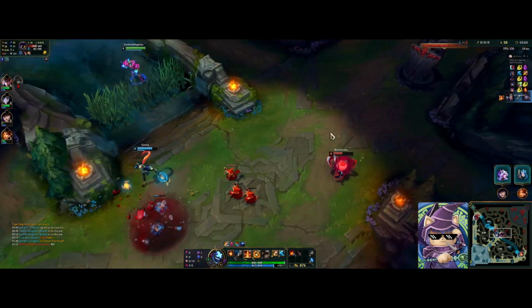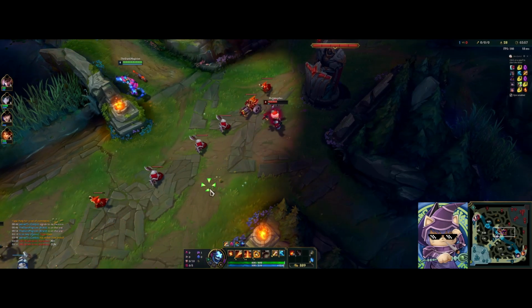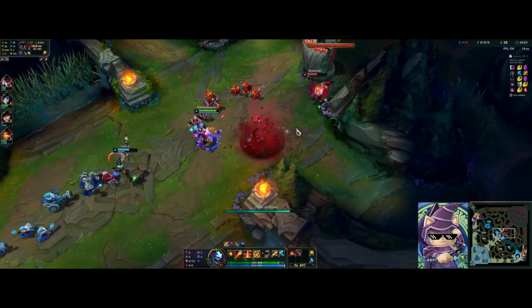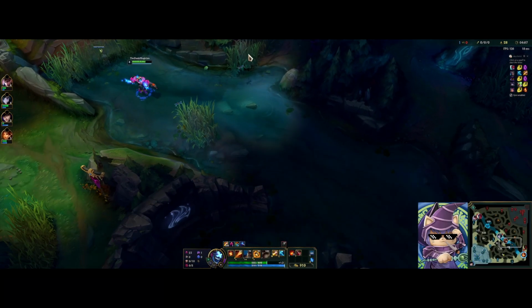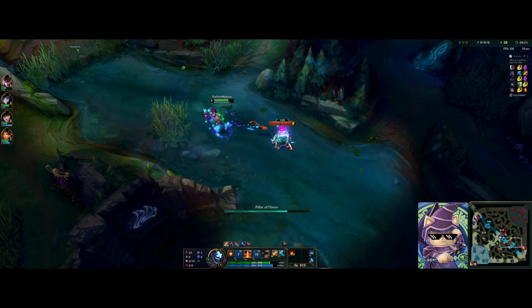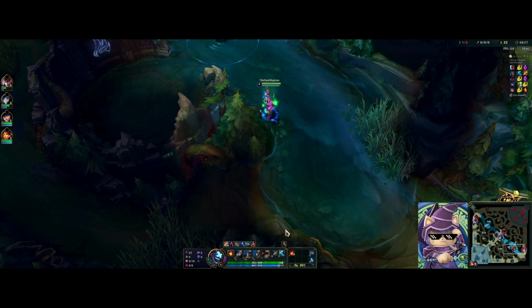I'm just over here, so I'm actually just gonna cross over this way because Fireguard looks like he's low mana, but I obviously stepped on a ward because he ran away. We are running Dark Harvest, so if you can land a cheeky little shot and get some stacks, it's always pretty nice. Brand's clear is very nice because he clears decently healthy and pretty quick.